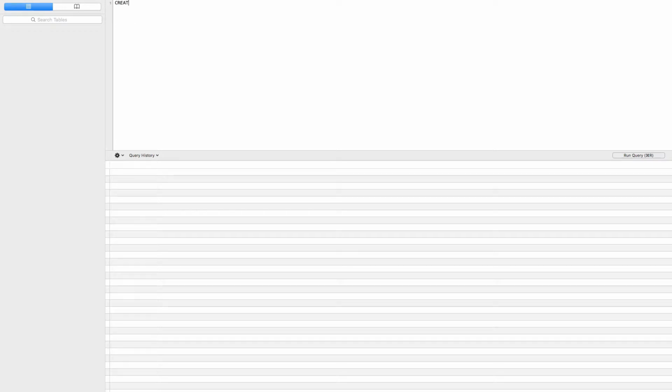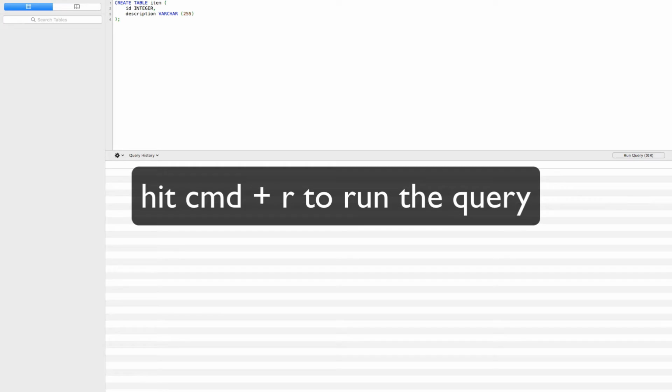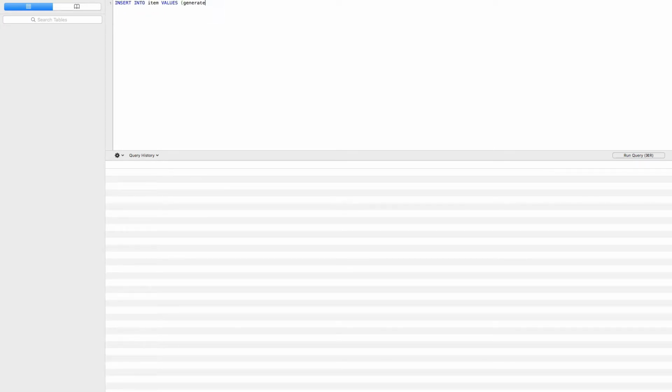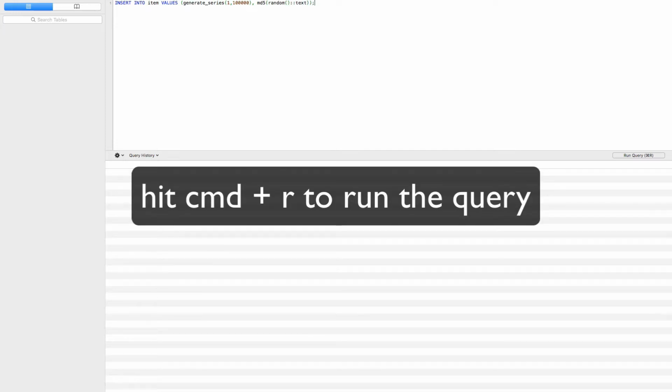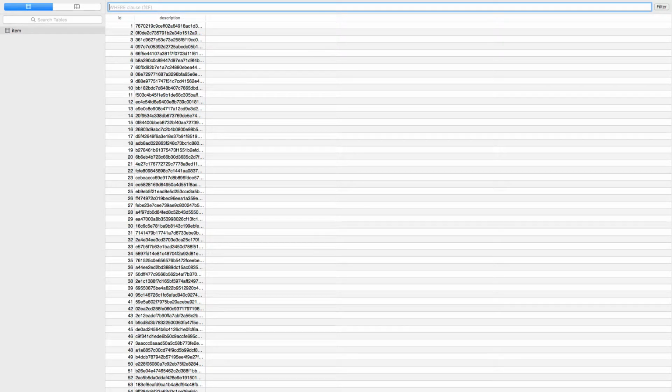Excellent. Now we need to create a table and fill it with some data. Let's get this done. Good. Now we have 100,000 rows filled with some randomized text and an ID number. This should give us plenty of data to work with when it comes to having something to evaluate the performance of our database. Now we need to use explain to take a look at the current performance of a query. Let's give it a try.